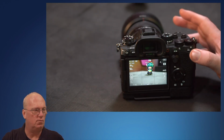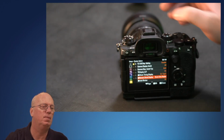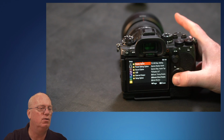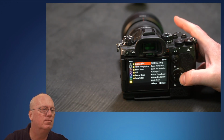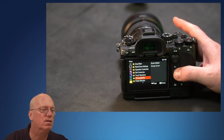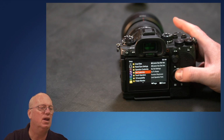So again, you can program all the dials if you hold the shift down. So let me show you how to set it up. If you go to your settings, you can customize dials. You can actually do it in two ways.